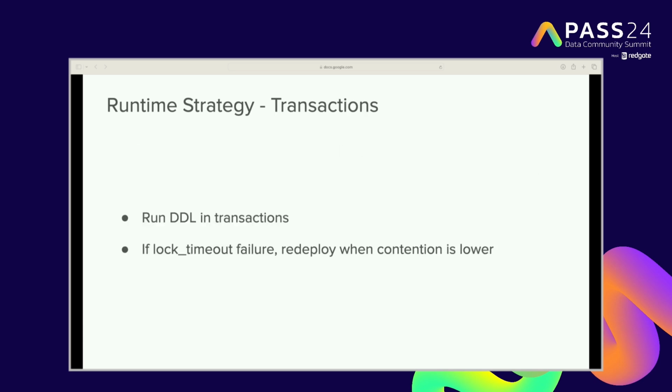Another interesting thing here is that we run DDL in transactions, which is, in my opinion, a really cool feature of Postgres. So if you encounter a failure because of the lock timeout or the statement timeout, you are free to retry later. And in our case, we retry our entire application deployment, which runs the DDL along with it. And we do this at a time when there's lower traffic. Like if you got a lock timeout, it means you were running hot. So you have to retry later.